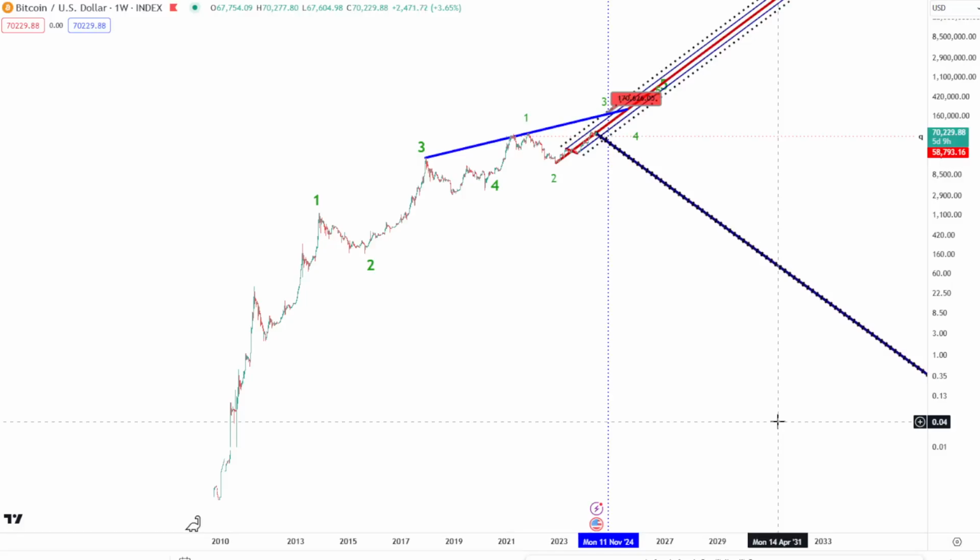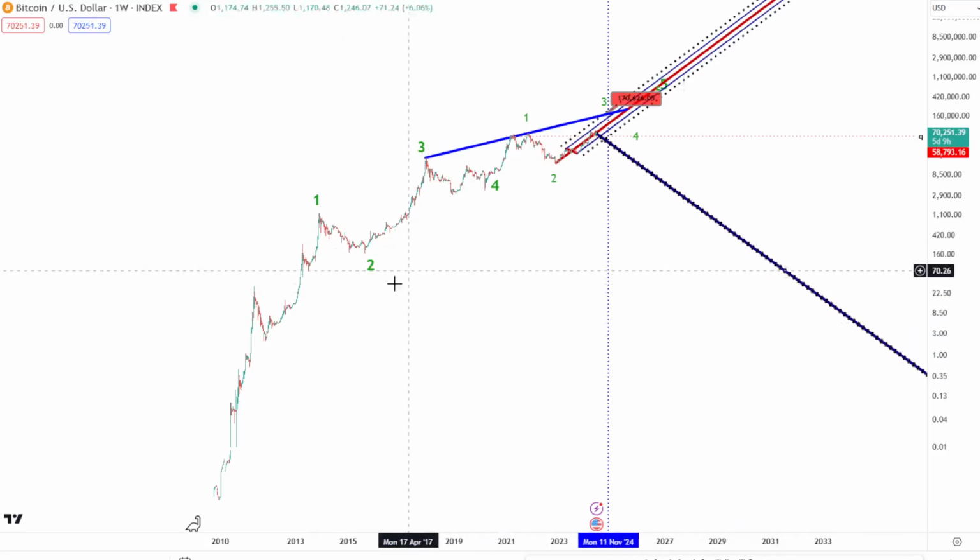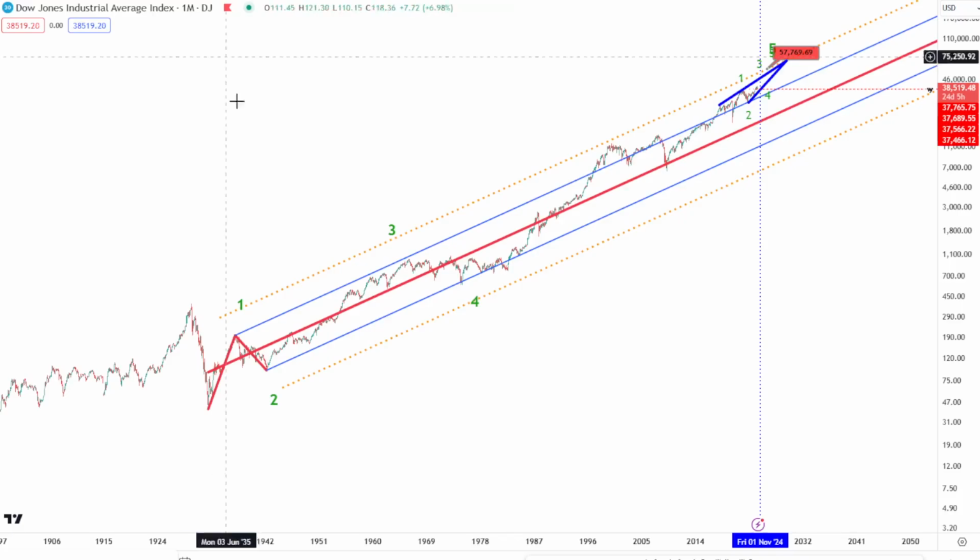Hey guys, in today's video we are going to do a Bitcoin analysis, though because it's been a while since my last video I am going to do a slightly more detailed analysis here, looking at the higher time frame count, looking at the lower time frame count, comparing the high time frame count with the Dow Jones, where we'll quickly look at the move up here since 1929, where we followed this pitchfork very nicely, and there's a good chance that come the US election we could be looking to test these upper warning line parameters come the time.